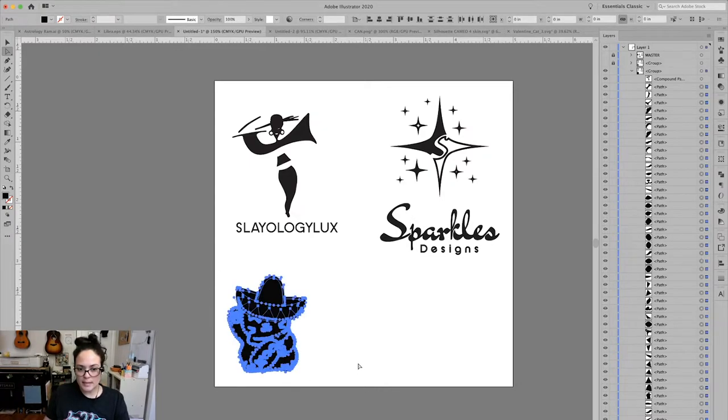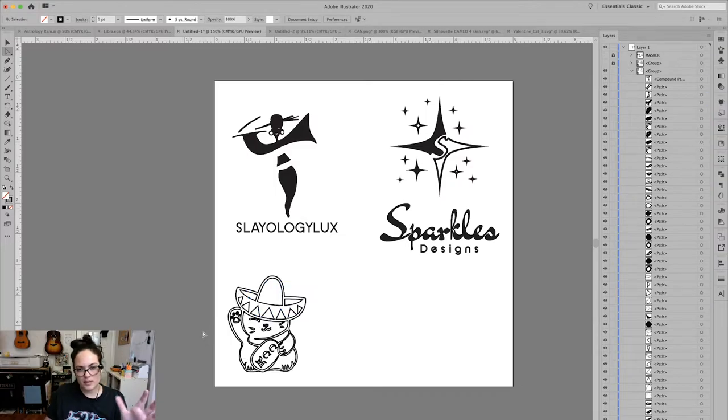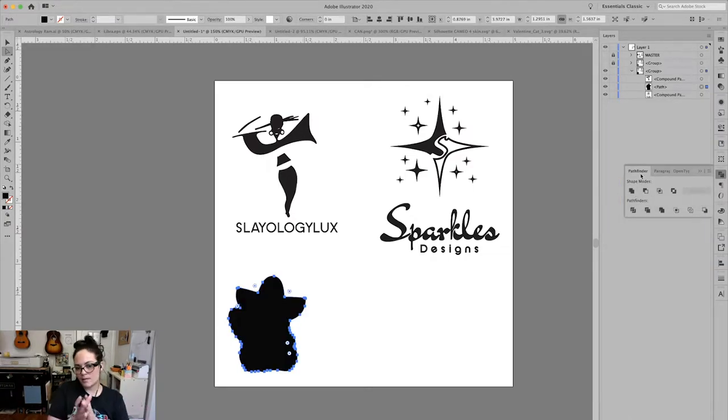But if I highlight it again and I switch it to where there's a stroke on it, it'll look vaguely familiar. So anyway, I'm going to select it all again. You want to make sure that it's just on fill. Make sure that all the pieces for that logo are available or selected. Then you're going to go to Pathfinder and Unite. That's going to flatten everything down into one shape.